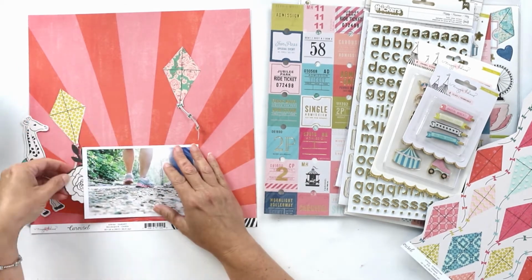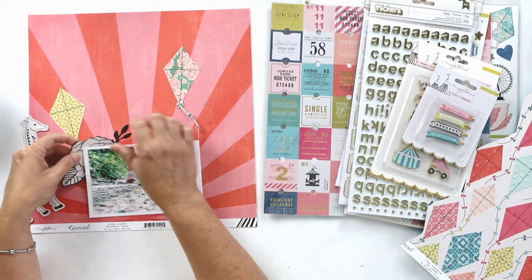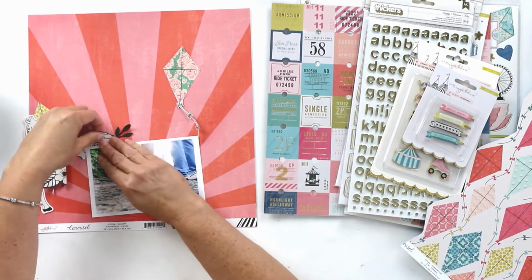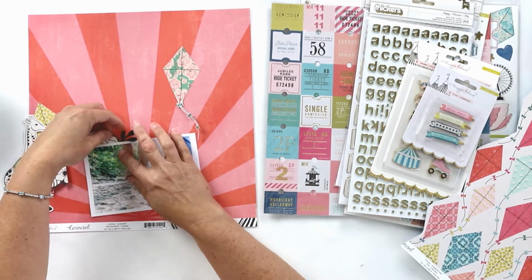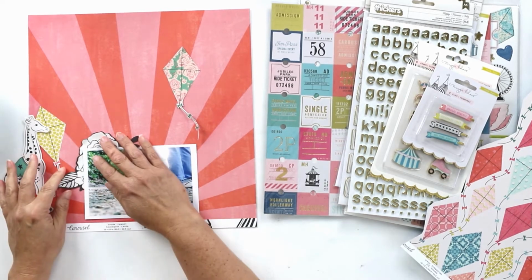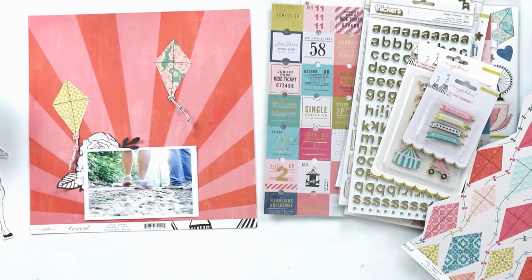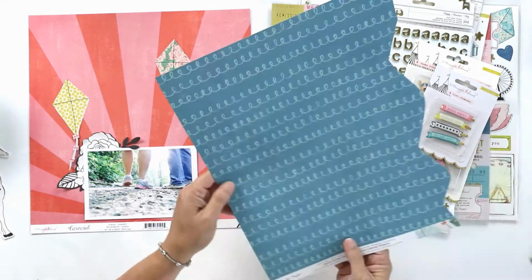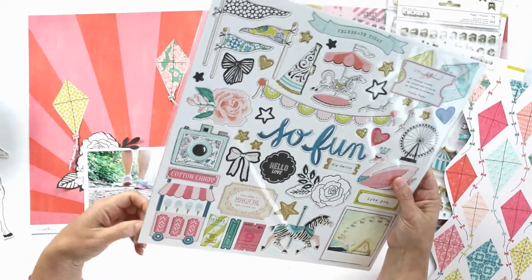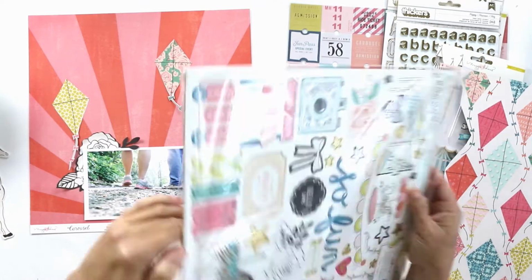And then I'm debating on whether or not to use the giraffe. He's just fun and cute. In the end, I'm not going to use him, but I really like him a lot. I cut this floral die cut in half and am using it around this corner. That's going to be the basis of my layering. So boom, design is set, now to fill it in. I'm probably going to go for a couple of papers to layer the photo on. We'll see how that goes.